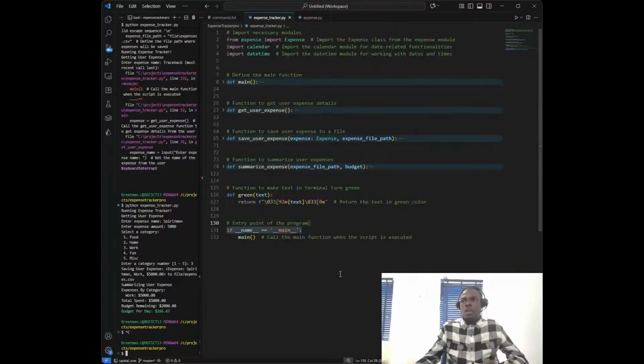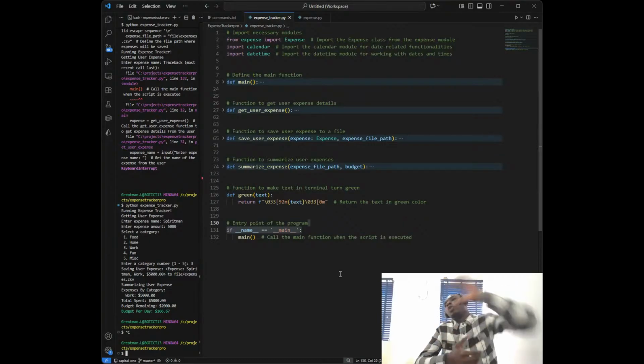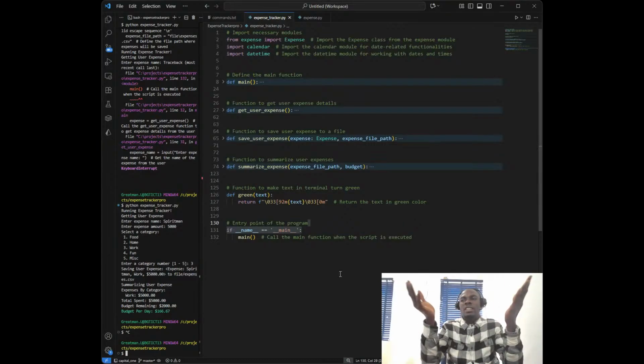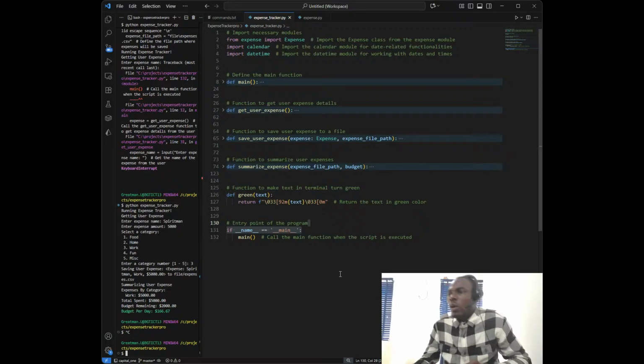So let's now run. Oh, let me share my screen to you guys. Let's now do the testing. So now we've done an overview. We built the code. Let's now see if it's working. The whole aim of the project is to see if it's running. Now, how to run it?